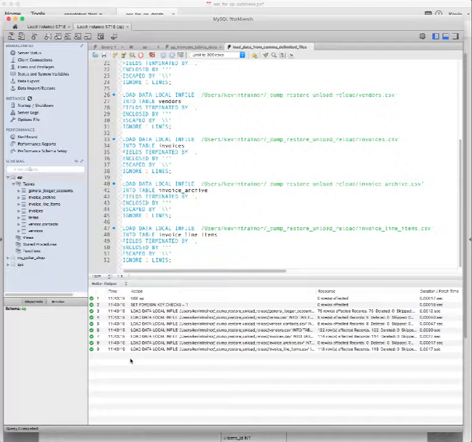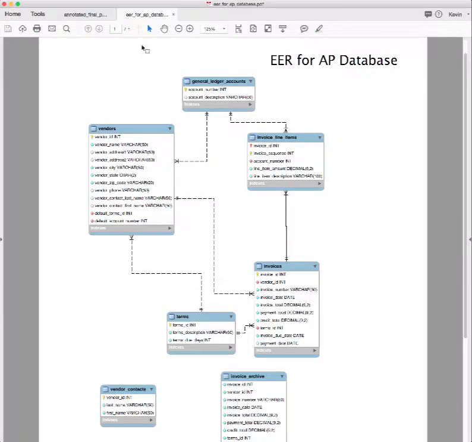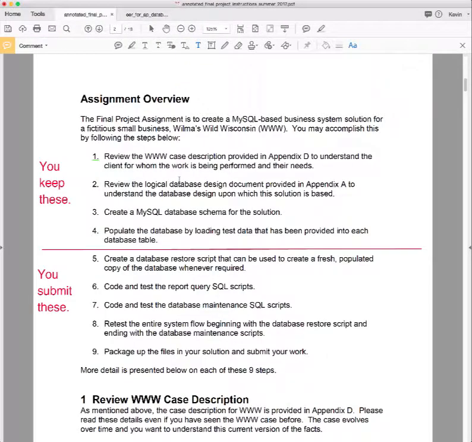It's going to take you some time to get the order of these correct. It might help you to have both a load and a truncate. Or you can go back and just reload the unpopulated copy of the database, whatever you have at the end of step 3.